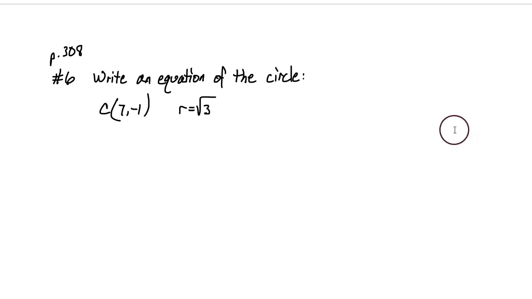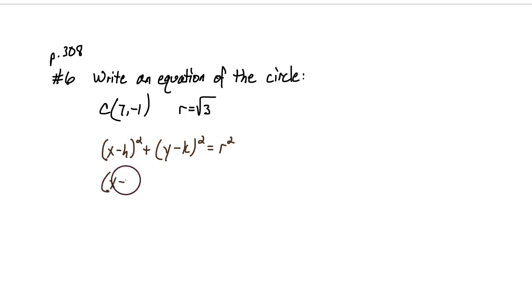Page 308, we were studying circles. Write an equation of the circle. This again comes down to you knowing general forms. So for a circle, x minus h squared plus y minus k squared equals r squared. So let's substitute. X take away 7 squared. Now in here, y take away -1 squared. And then over here, the square root of 3 squared makes a regular 3. Because of the negative here, let's fix.